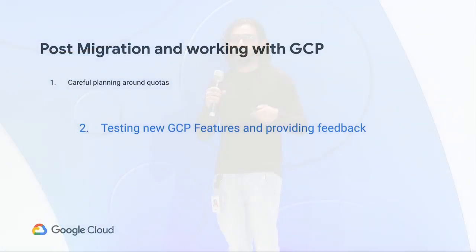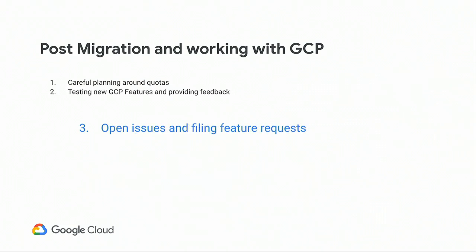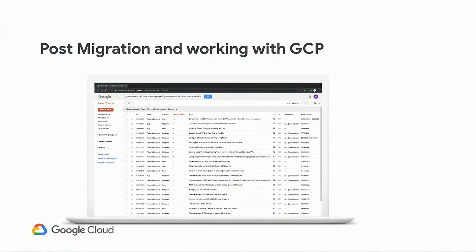Second, we are at Next, and there are a lot of product announcements happening this week. Do test them out and provide feedback so that we can quickly iterate over them. Also, for the existing products today, there is a platform in which you can file issues and feature requests, so that if you feel certain products should behave differently or do not have a supported functionality, you can use this. This is how it looks. It's a public page, and you just need to determine the component. And if the issue you want to file already exists, upvote it so that more eyes are looking at it.